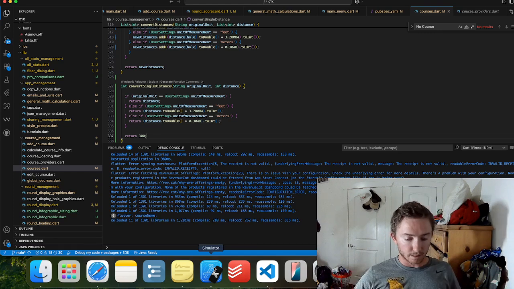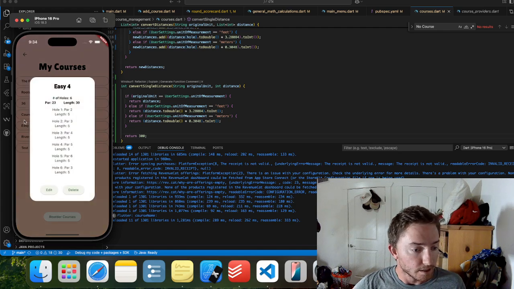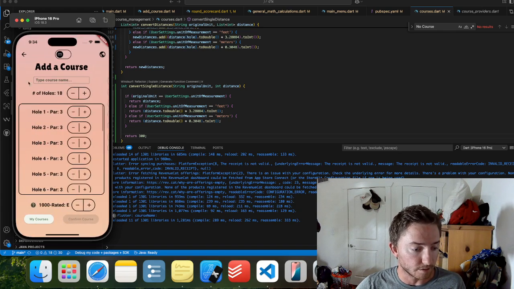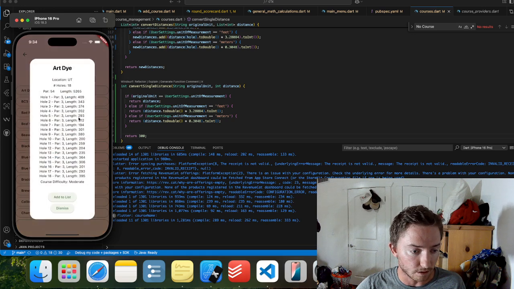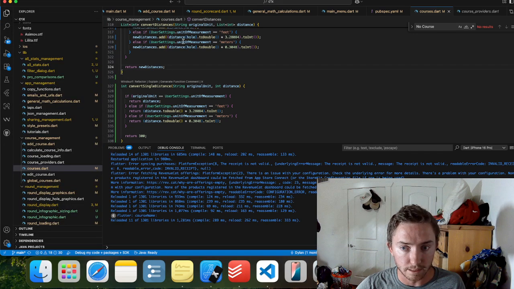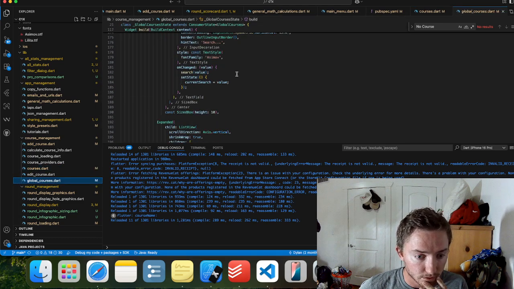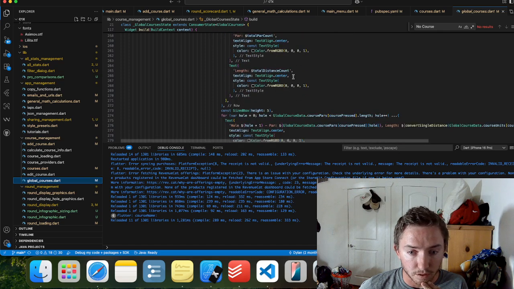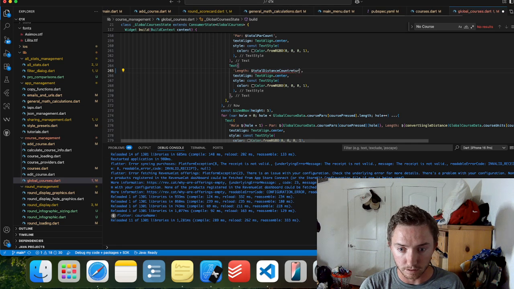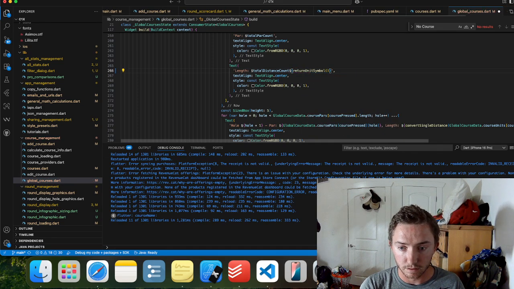Now this is going to get a little challenging, so I need to go through and verify that everywhere I'm showing distances is correct. So the preset courses is pretty easy. These are already going to be shown. I need to add the symbols too. So global courses, location, number of holes, par, length, and then here we need a return unit symbol.